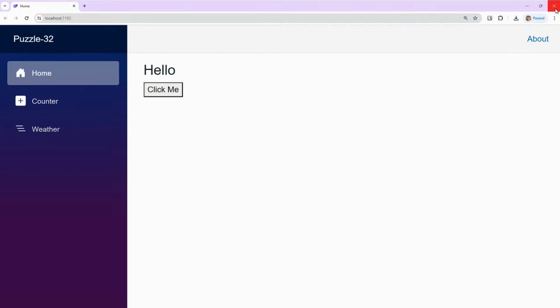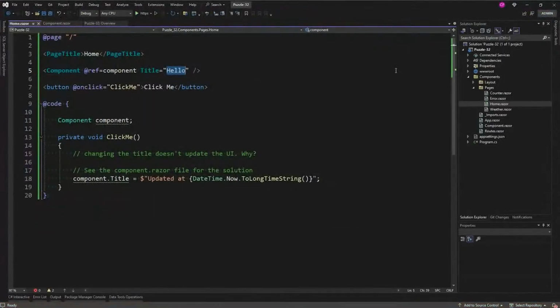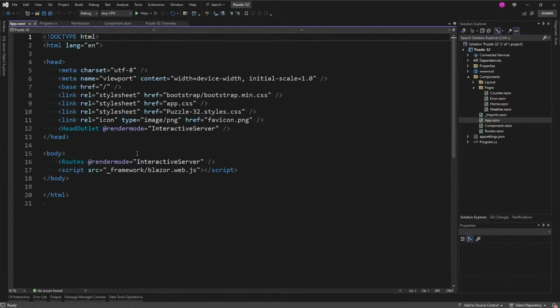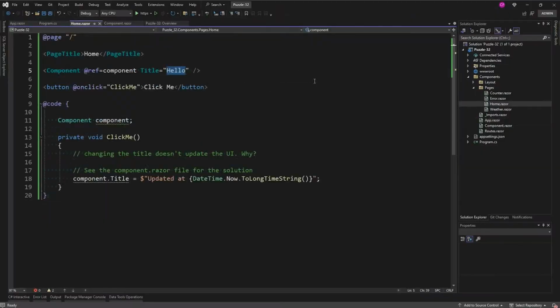Now, you might be thinking, you didn't turn interactivity on, but look. Right here I have InteractiveServer components. In an app, it's global. So it's global. InteractiveServer. All right, so hang on. Let me take a shot at helping you with this real quick. So go back to home.